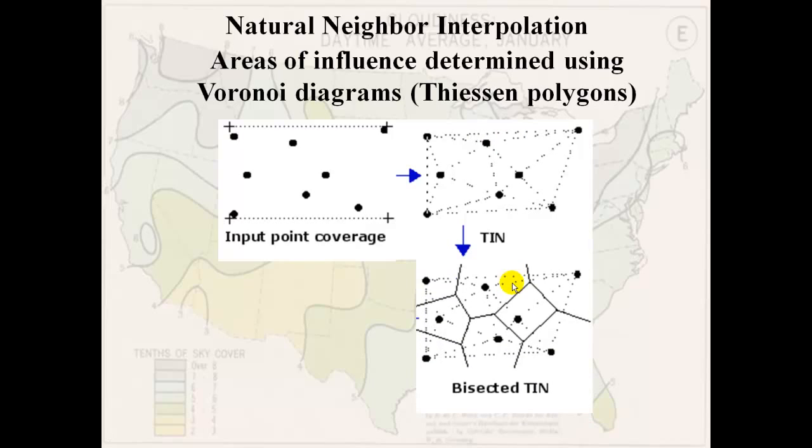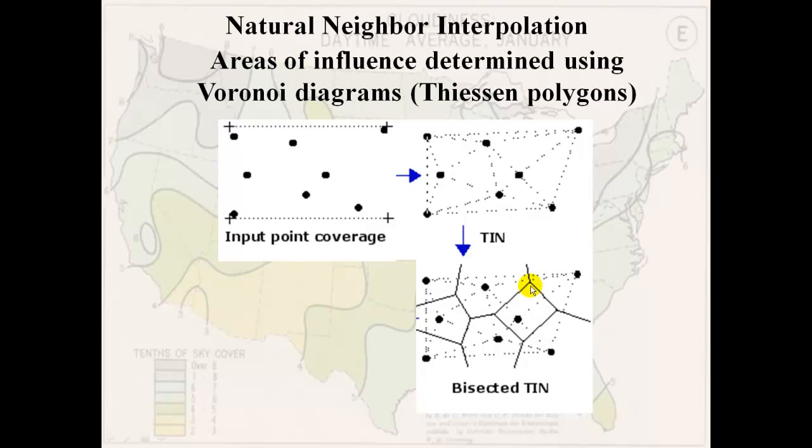The next step is to bisect the edges of each one of your triangles. So here's an edge. I can make a perpendicular bisector to that edge. That would end up being what looks like this one right here. This, you could make a perpendicular bisector. That would be this one. So you bisect the edges and you connect the bisectors, and what you come up with are these Thiessen polygons.